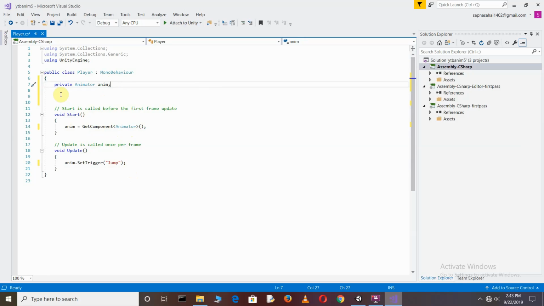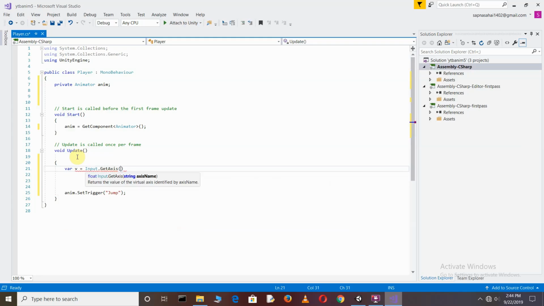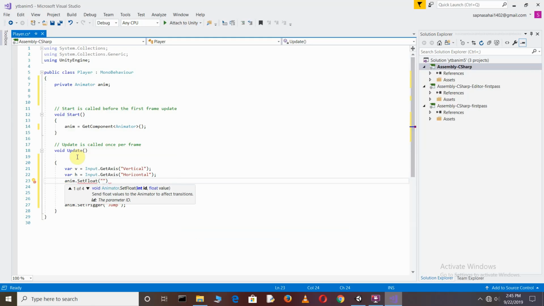We need a forward and a backward input. We assign the forward and the backward input here.